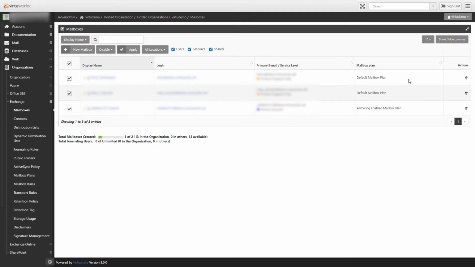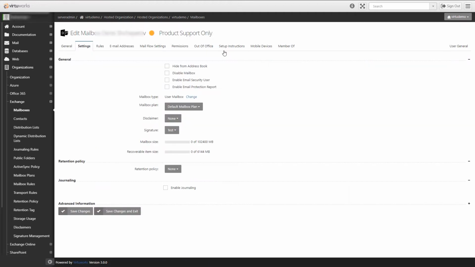The mailbox can also be deleted by clicking the trash can icon to the far right, but this only removes the email account. The user is given the option to archive the inbox during that procedure. The All Locations button will filter out email addresses by domain. Let's access a user's mailbox settings page by clicking on their name. This will open up a new page, also very similar to the user profile page, but more email-centric in focus.